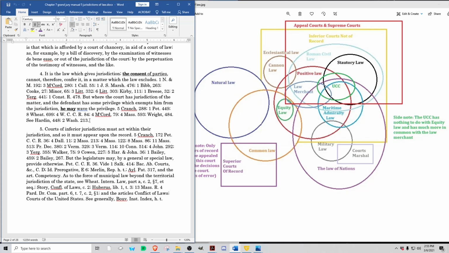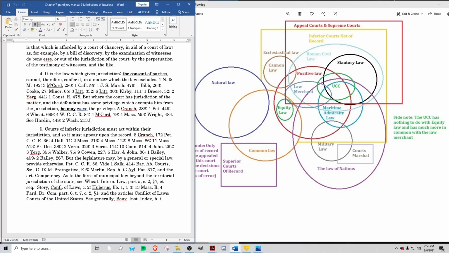I'm trying to think of a way that this would pop up, but basically what this means is that if you have a way to say, hey, I'm exempt from the law, and you don't bring it up, well, then that is kind of an aspect where you may waive the privilege, but it has to be an aspect where you are privileged. And from an aspect of privilege, sovereignty is a privilege. It's a privilege that you have from being exempt from filthy inferior courts, not of record.